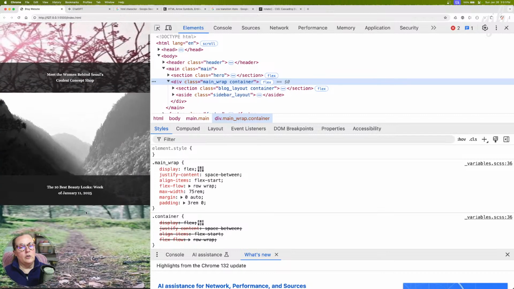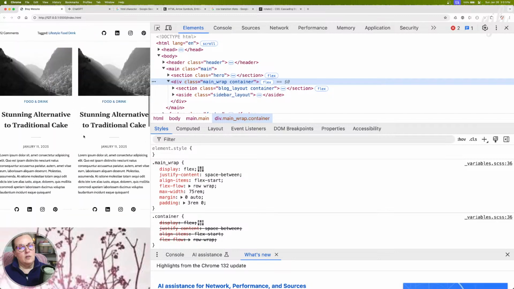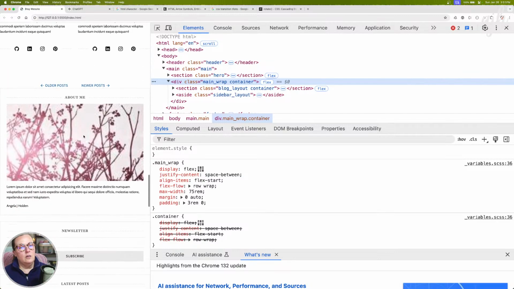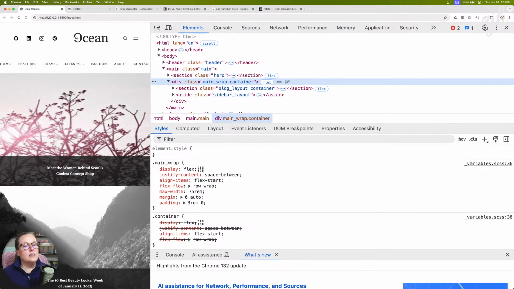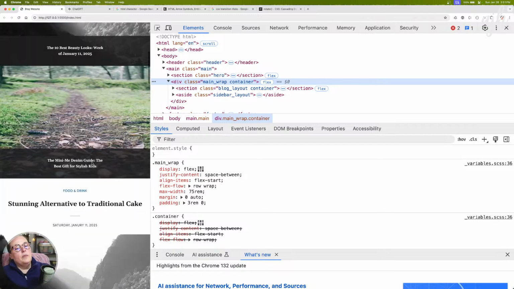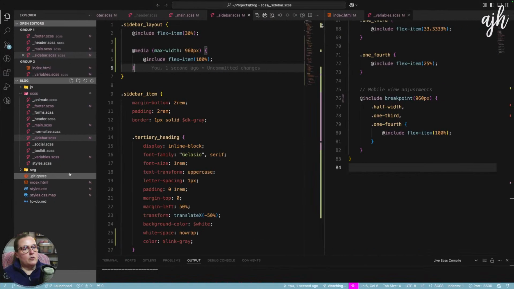So there you go. You can see already that this dropped down. So here's our content, and then we have our sidebar. Nice. Okay. So I can tell I'm fine having these cards go edge to edge for the hero, but I do want my content to have some padding on the left and right.